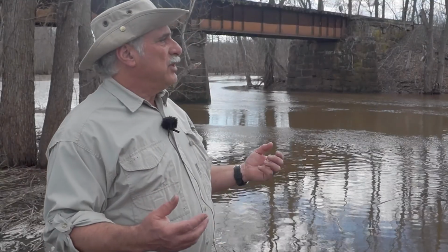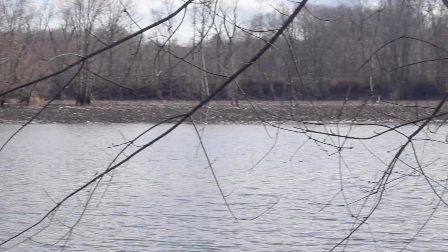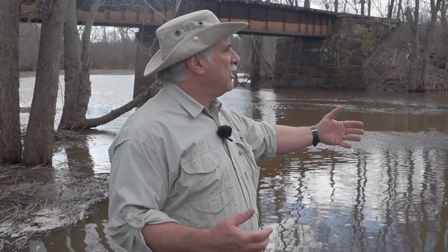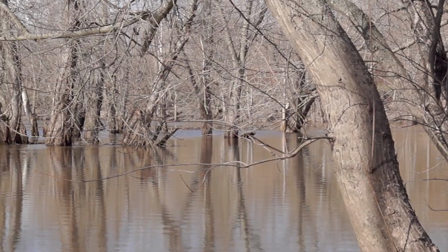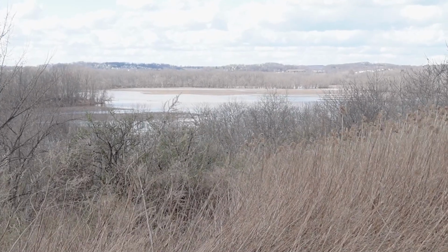In the spring, what happens is these floating meadows, they do flood and the water comes out of the banks of the river. If you were here in the summer or any other time of year, you would see that the tree line there and the tree line here are actually the banks of the Coginchaug River, but the water has come up several feet above the banks. And so this is a unique view, and it's actually a good thing that it floods periodically because it flushes out the area and it deposits nutrients. So that's part of the reason why the floating meadows is such a rich and diverse area for wildlife.